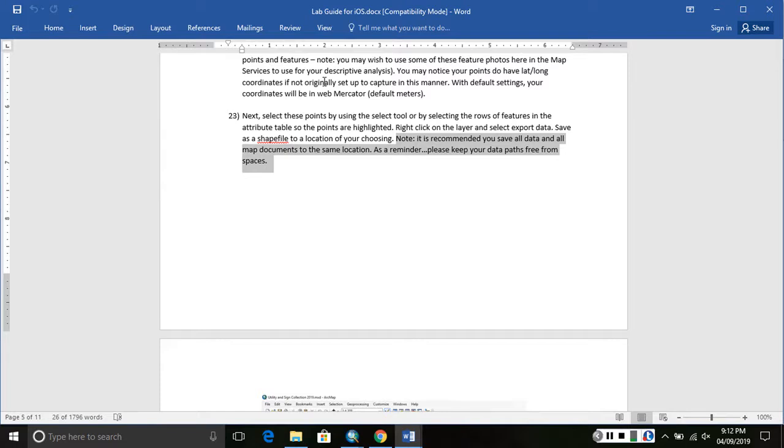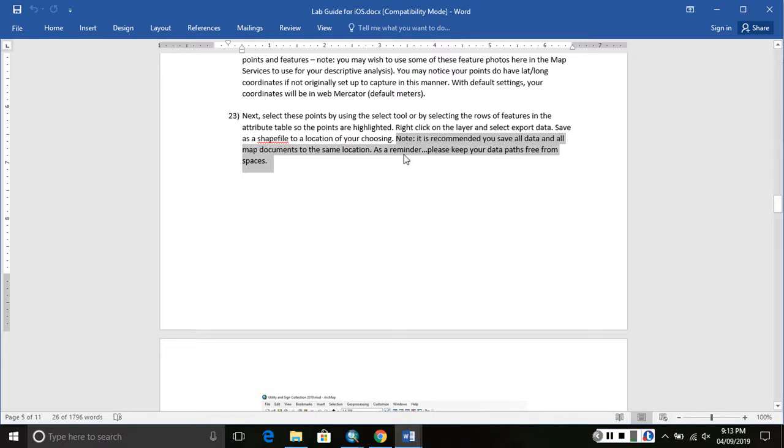Make sure you know where those things are being saved, because it'll make things a lot easier for you if there are problems. If you're saving files or you're trying to open up files and something's not there, you wonder why it is. So do a lot of the hard work up front and just make sure that all of your data is going into the same file, the same working directory. And then also make sure that you don't have any spaces in that directory as well.